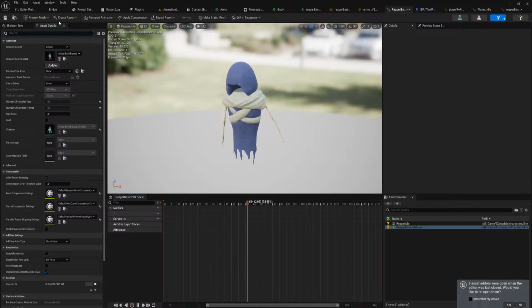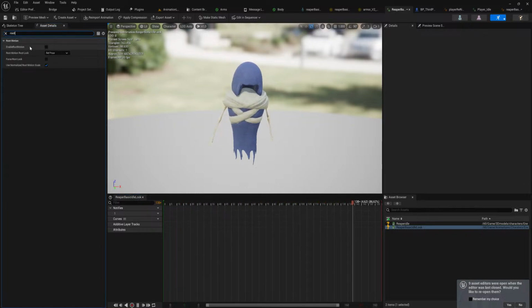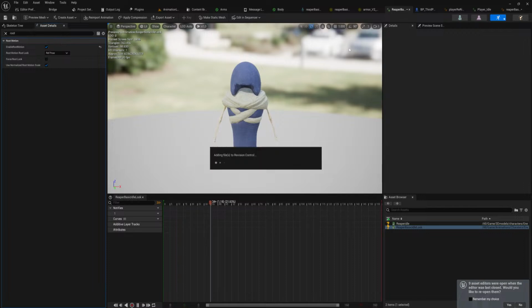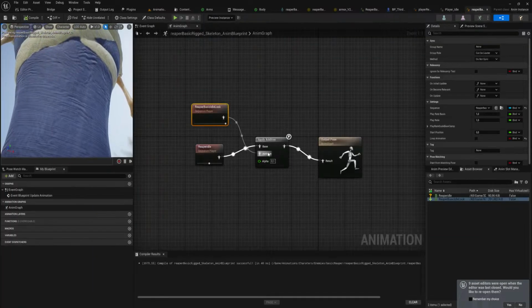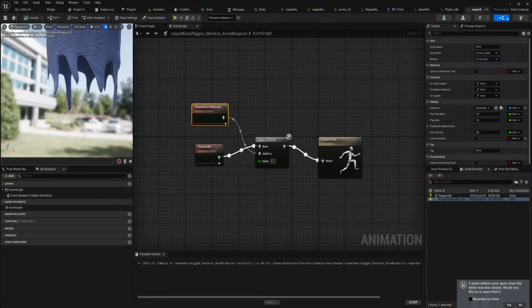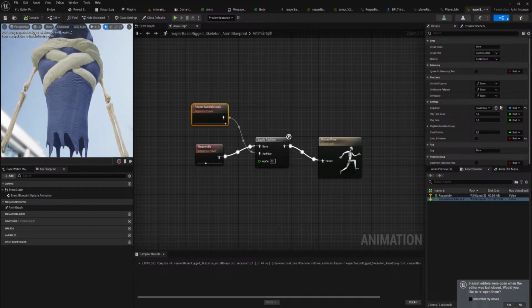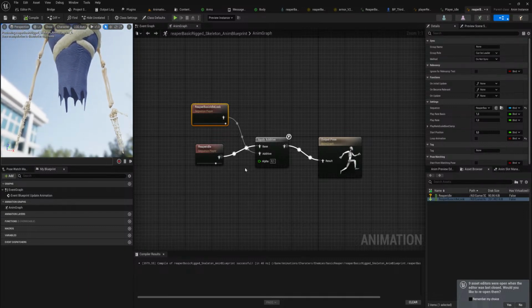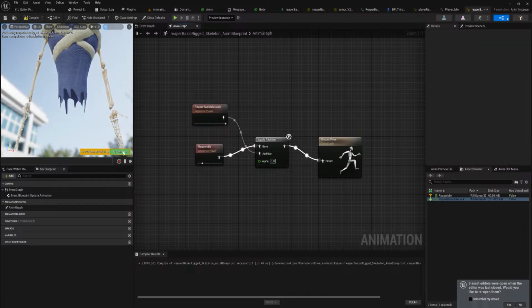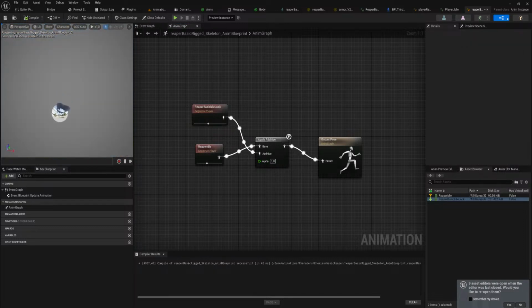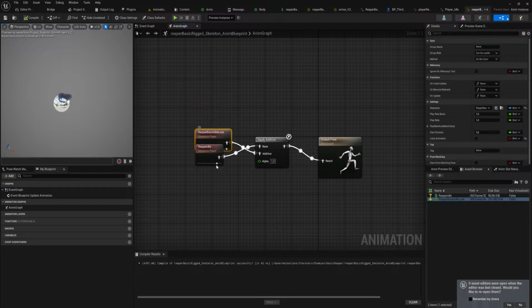That might be due to a root motion issue. Set this to 1. He becomes even bigger, ridiculously so. Can we somehow set this to not... Huh.